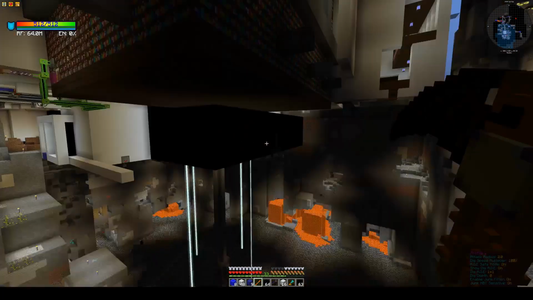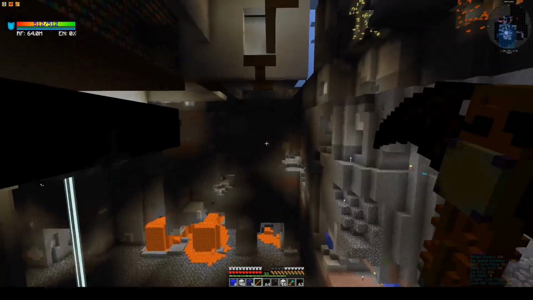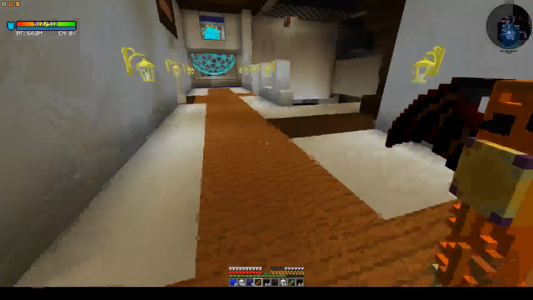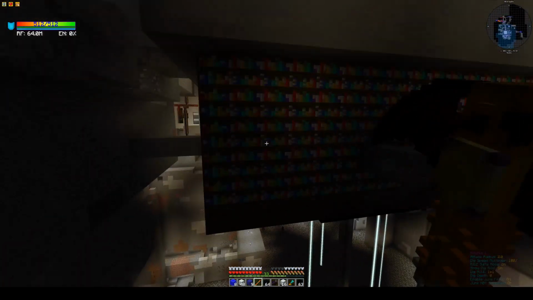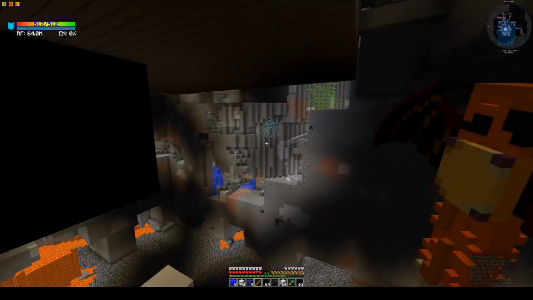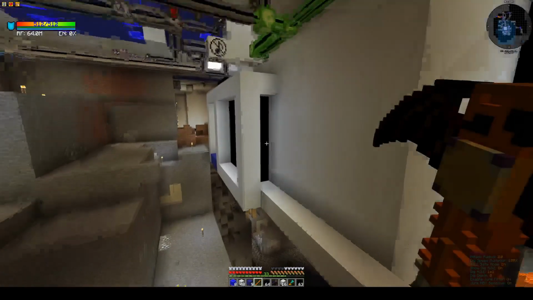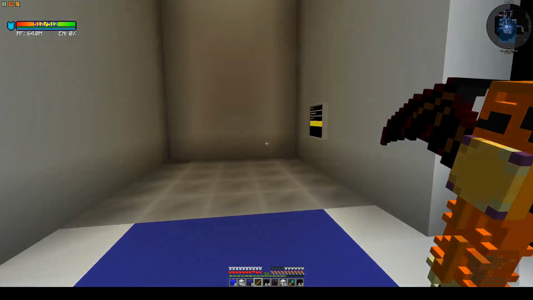I actually have kind of an idea. What if I had this come out to here, and then there's just like a staircase going up to the living quarters? No, I don't want that. I want the elevators to be the main means of getting around. More on that later. Let's go check how my auto crafting is going.